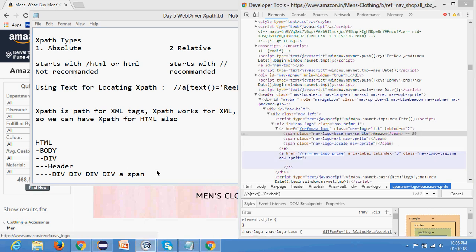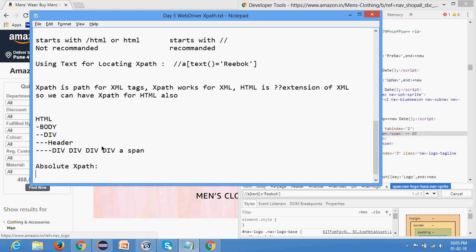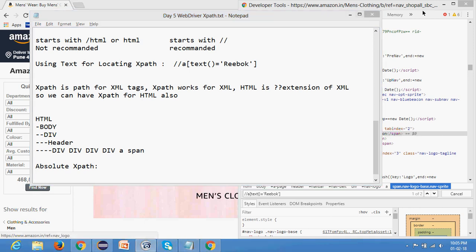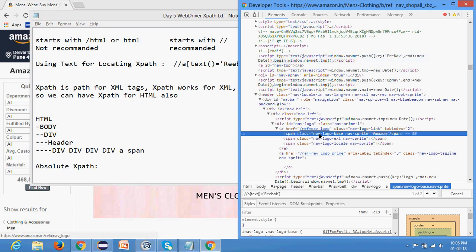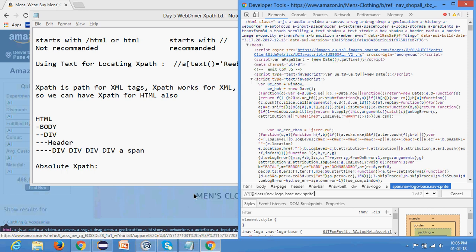Okay, so let me try to build absolute XPath. We already built, I think, the relative XPath. The relative XPath is going to be very easy. I will simply say // star, any tag name which is having class attribute as this value.